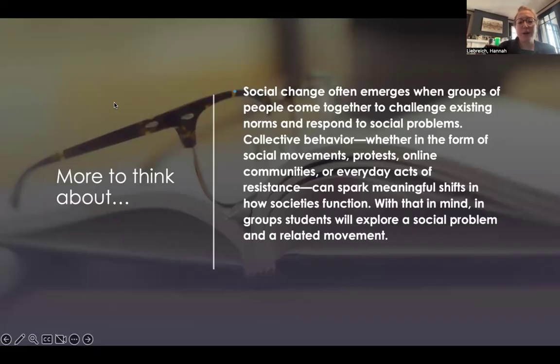With that in mind, I had wanted you all to talk about specific social problems and related social movements that have happened in the past few years. Now, one thing that I really like about this blurb is that we're talking about these meaningful shifts in our society. And the reason why I like that language is because it's not as though one social movement comes in and changes society all by themselves. There are several social movements having conversations with each other, and that's what leads to the most substantial change within a society, these ongoing shifts.